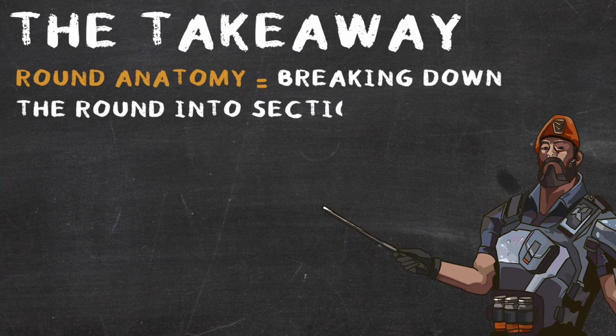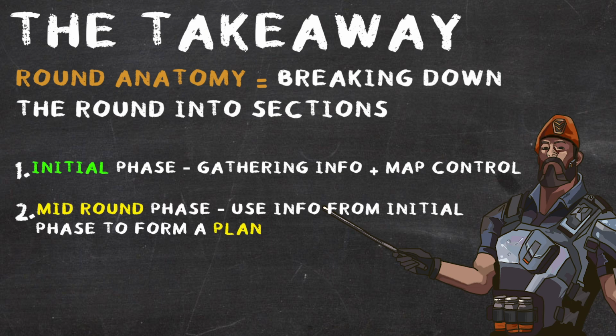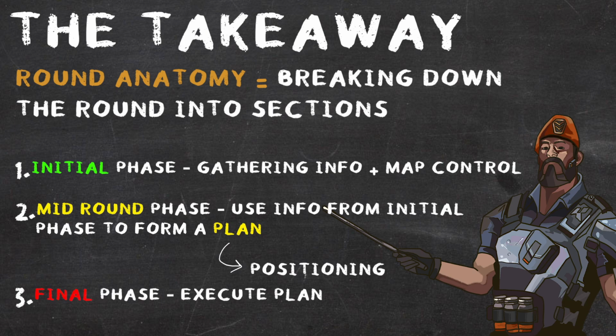To recap, there's the initial phase where you play slow to gather information on the defenders, who, where, and how. Then there's the mid-round phase, where as the round develops and your team gets picks and map control, you analyze everyone's positioning as best you can and develop a plan off of it. And then during the final phase, you put your plan into action.